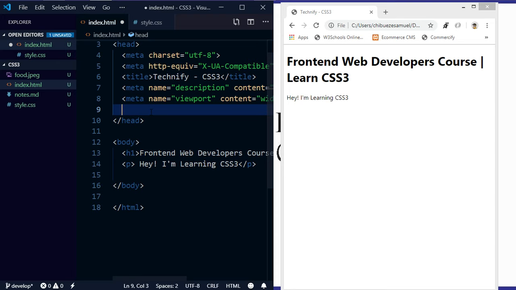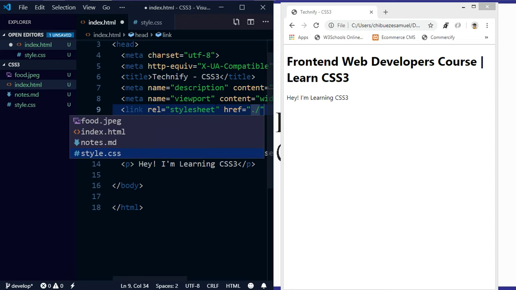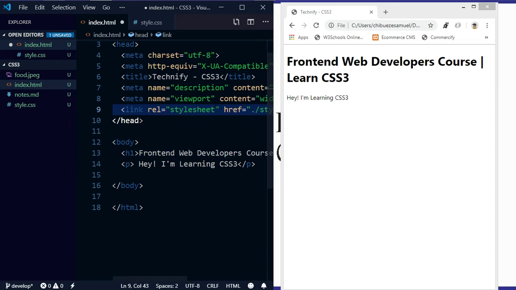We do that using the link element. So you specify link, and then the relationship is stylesheet. I'm bringing in a style sheet, and then I need to point it to the location. You can see that it's in the same folder as my document, so period to denote the current folder, and then I'm bringing in style.css.